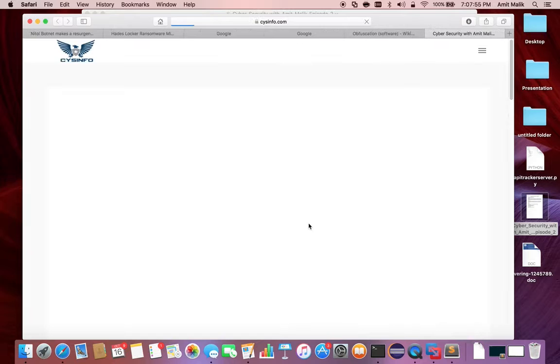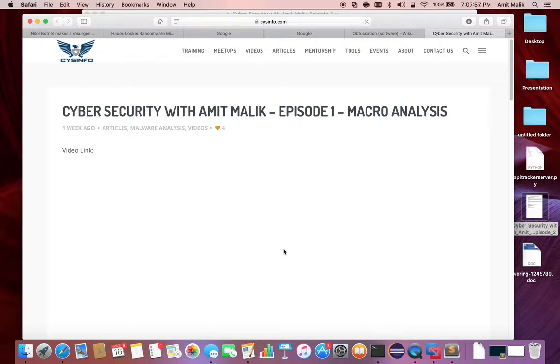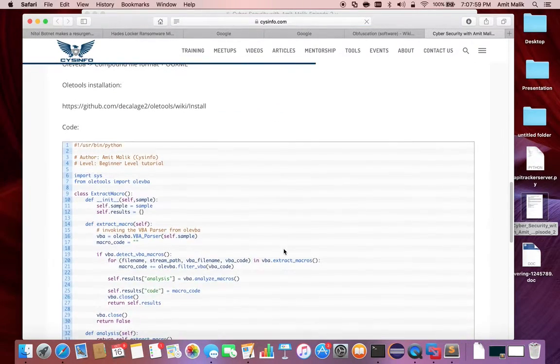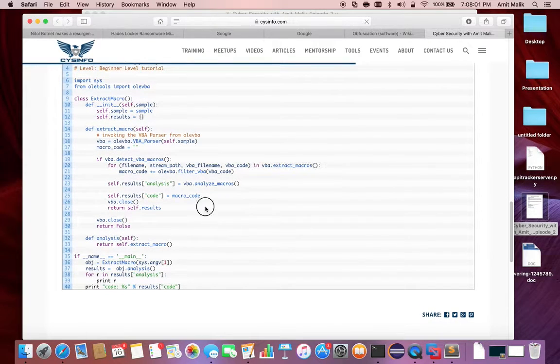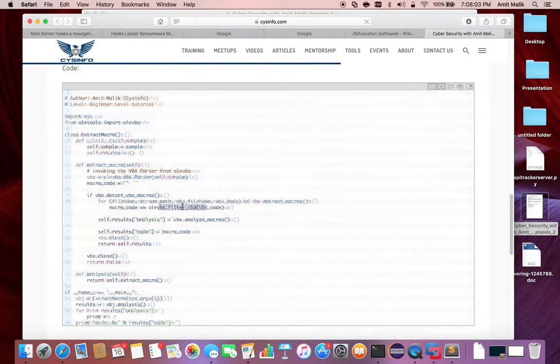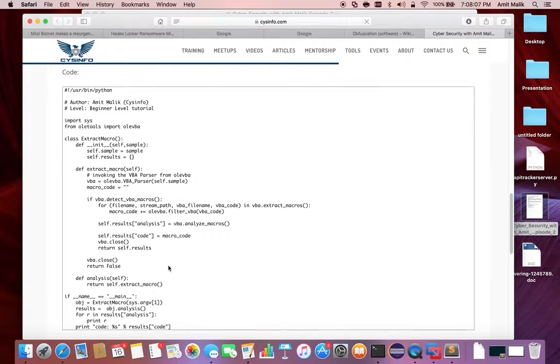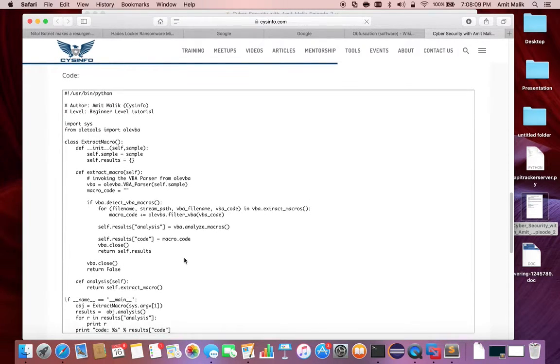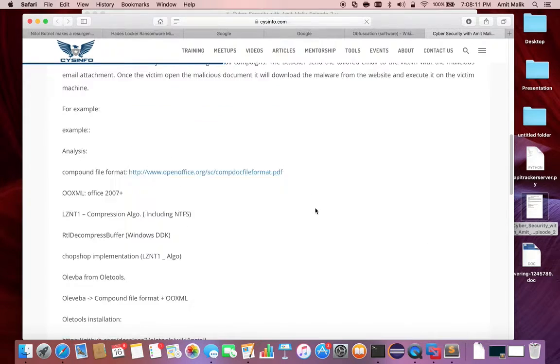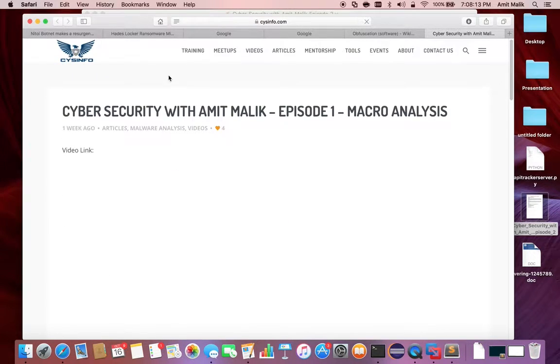We can go to this link, and okay, so we have this code that we developed in the previous video. So I will use the same code to extract the macro from the document file, right?